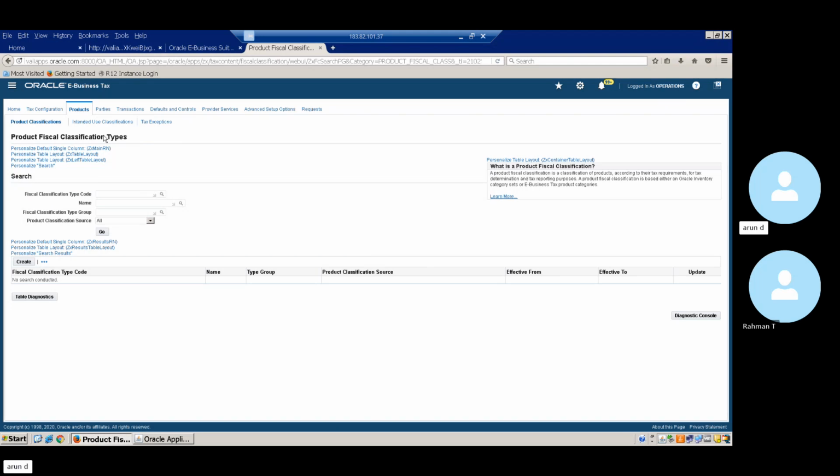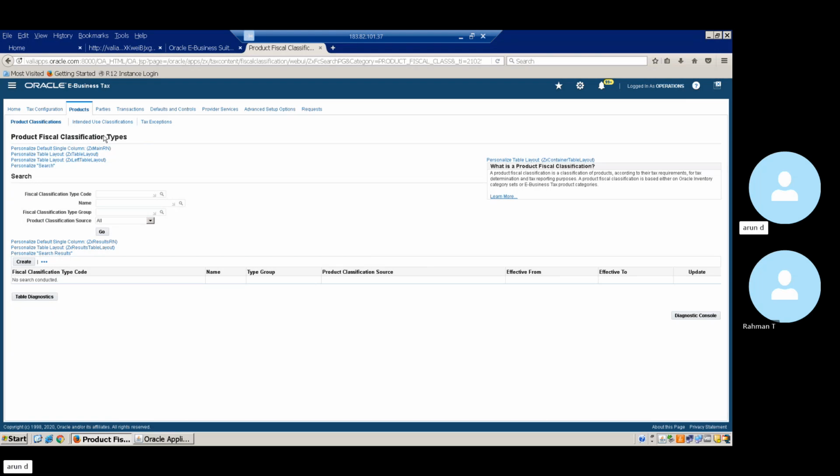Usually we will create it at the invoice, but if I want to create it at the PO level, I will have to manually select at the time of creating the purchase order, or if I want to generate it automatically, I can associate it with my item, which means with the item category.